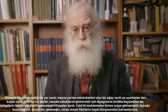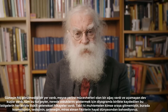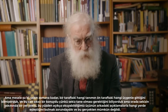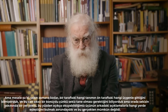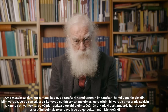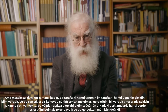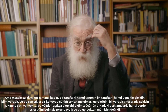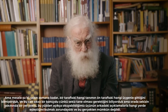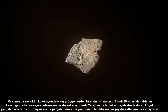Well, of course, probably nobody ever went there. We're talking about the imaginative world of cosmology, of theology, of tradition, of inherited ideas. But the thing is this, up until quite recently, we didn't know which description on one side went with which triangle on the front. And this is an irksome matter, because we know there's supposed to be 8, but there was nowhere near 8 on there, so we had to work out which place the 3 which we could read clearly matched up with the descriptions on the back, and it wasn't really possible. And then something happened. One of those missing triangles came to light in the collection.